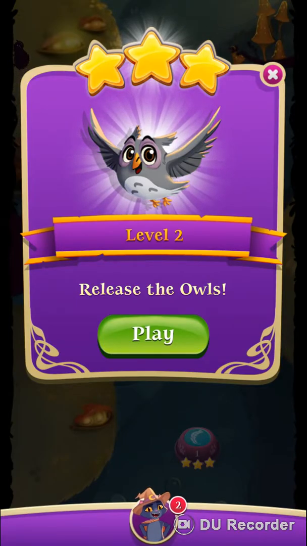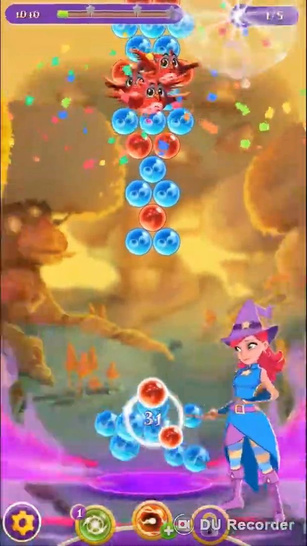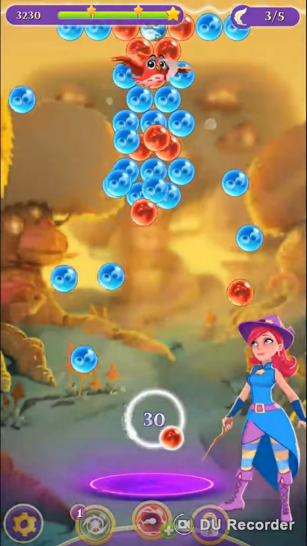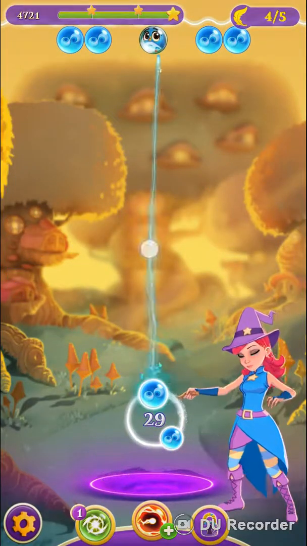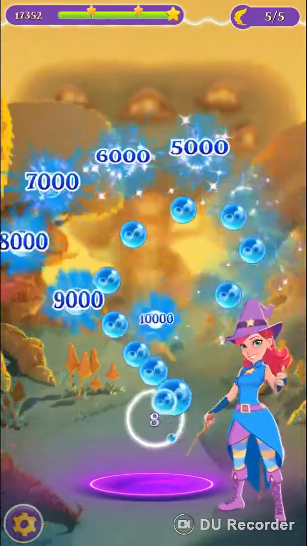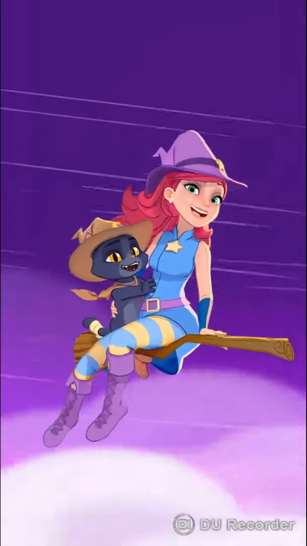I'll explain the kitty on the bottom with the count, because once you get to a certain level, you have a few different things. And this one, you just return and release all the owls possible. He's gonna fly to one of them. Or not. I lied. And we get it. And next level. So it's pretty basic, guys.